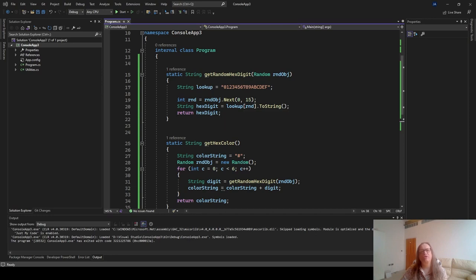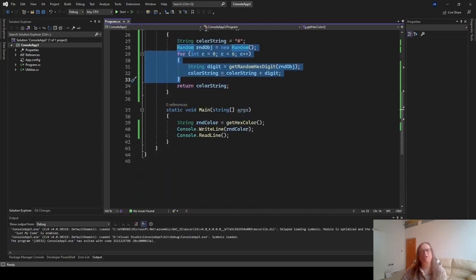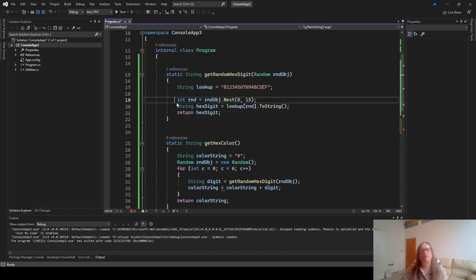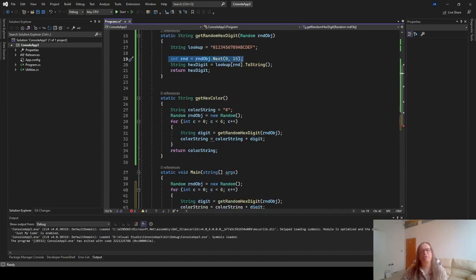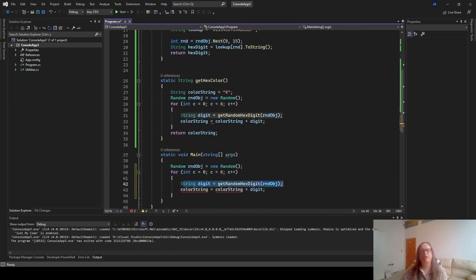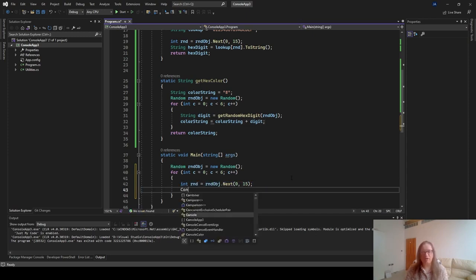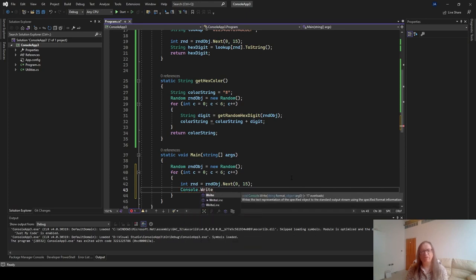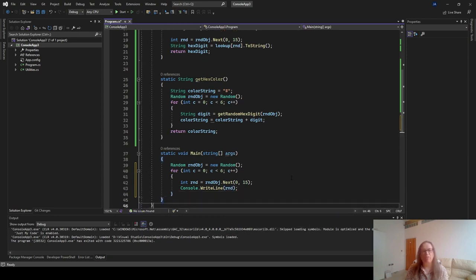So what I'm going to do is take a little bit of this code here and, for the moment, put that into here, and going back to what we had before, generate this random number, and Console.WriteLine that random number.